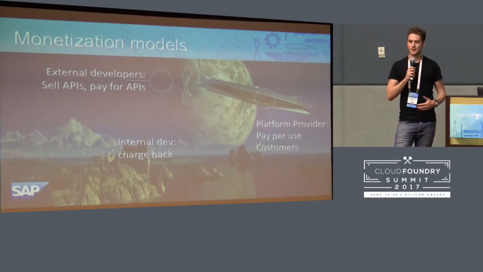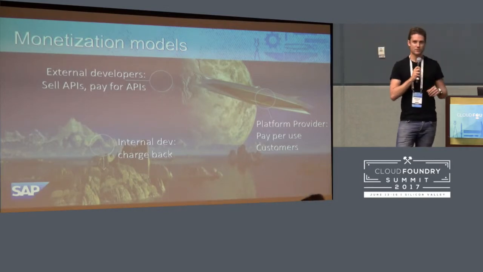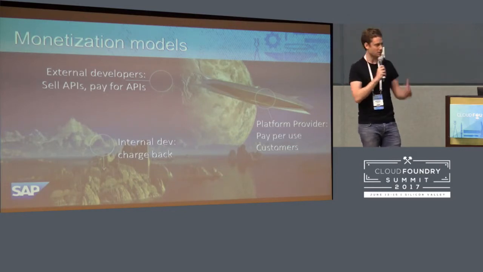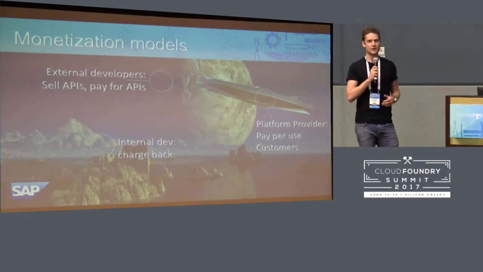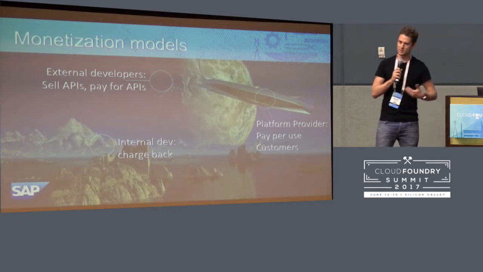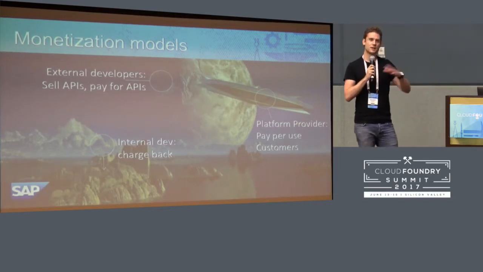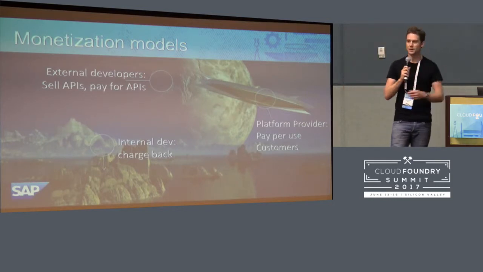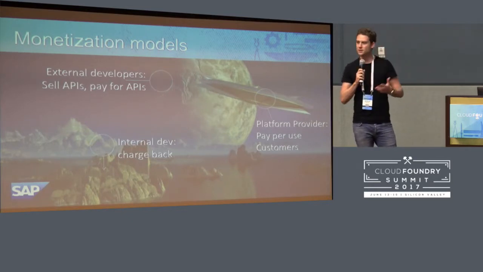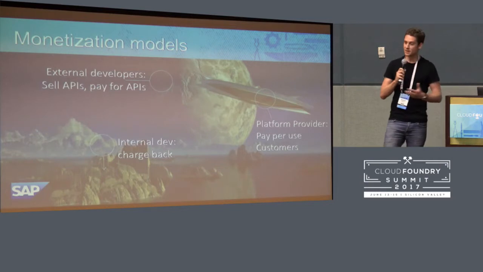They're the central point offering all these different types of services. Also in this ecosystem you have external developers — they're trying to get onto the platform, they're selling things via the platform, and when it comes to microservices, they may have to pay for some other services they're using from other teams. Thirdly, and perhaps most importantly — one we've seen internally at SAP — is an internal development component. As soon as you have this garden of microservices, you need to find a way to keep all the different actors adequately compensated, monetary or non-monetary.